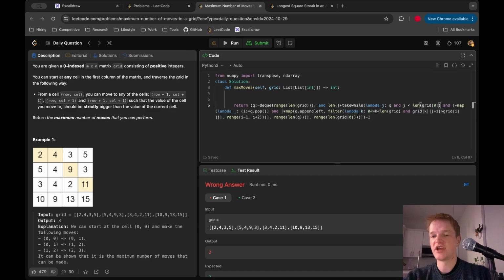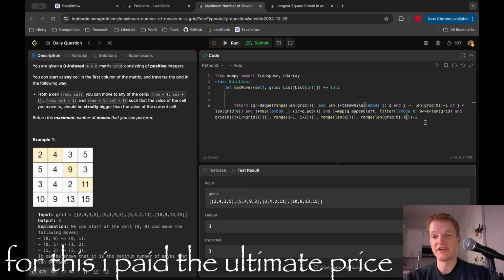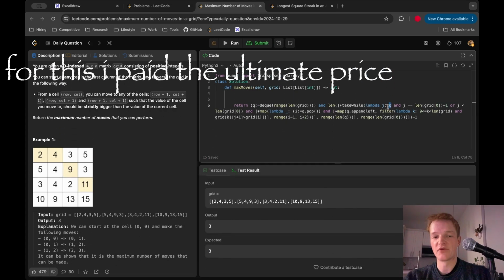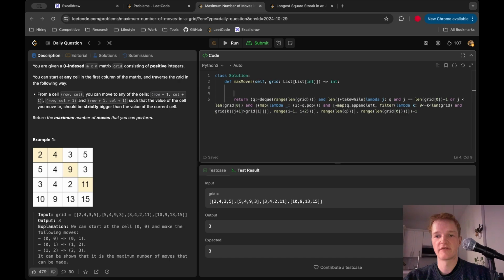So I guess I'll just say j is less than that. One simple thing I could do is I might be able to just have an or in here. Might be able to just say q equals length of grid at 0 minus 1 or that, depending on how the PEMDAS works out. That's really sketchy. So it's saying if there's no q, you're wrong. If j is exactly this, then you're done. Or if it's not exactly this, then if this is the case, then you're wrong. Or if j is n, then you're wrong. And if j is not n, if it's less than n, then you can do this. All right, let's see how it does, I guess.